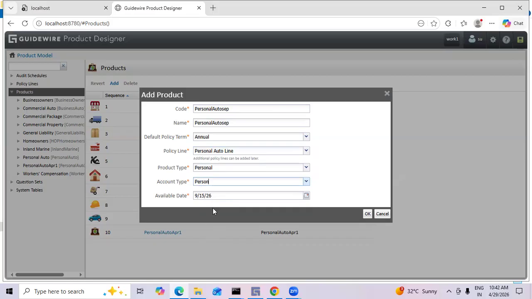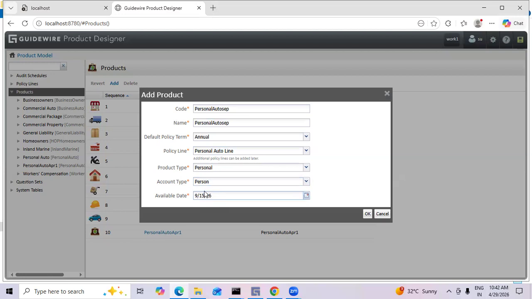Next, here is the available date. What is meant by available date? Available date means when this product is going to be available. Now, when are we planning? So this we are coming up with 15th. That's what generally we were coming up. So 15th of 9, or else in the month of September.